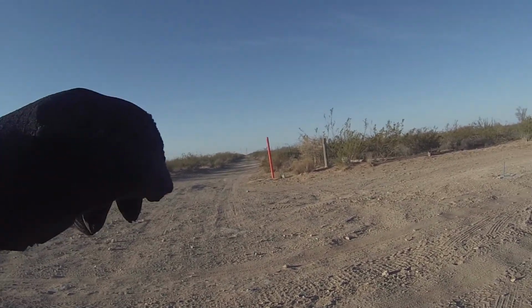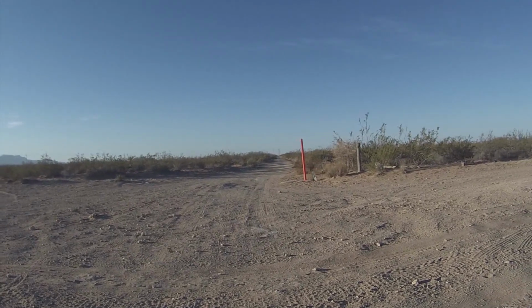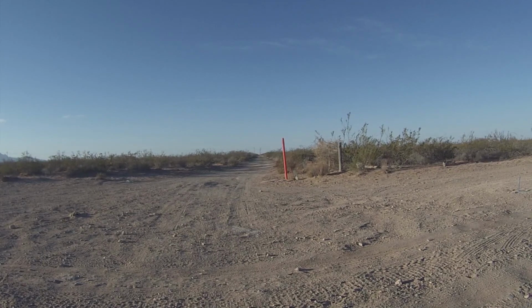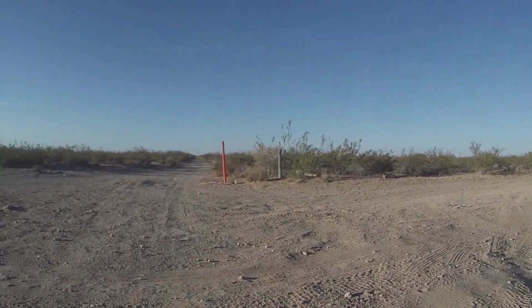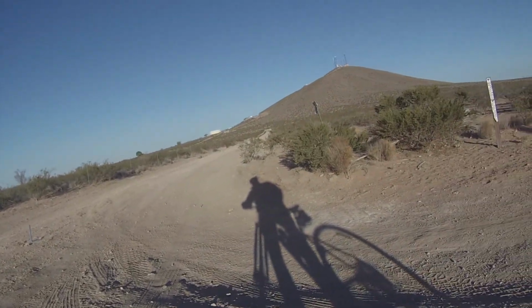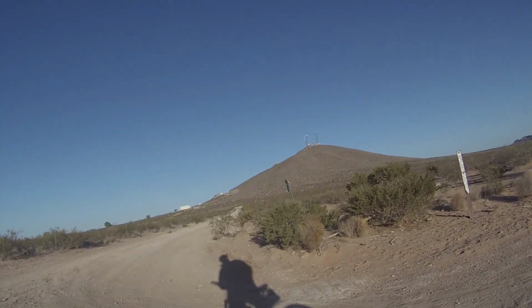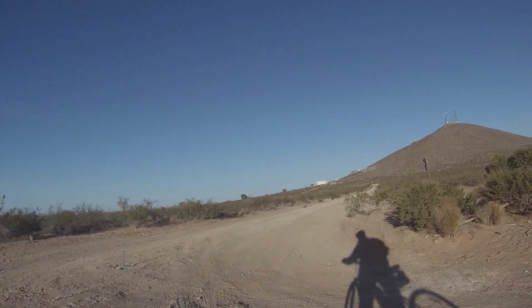Video update, about 6.5 miles, about 35 minutes into the bike ride. I'm still heading south on this dirt road that goes parallel with the Red Hawk Golf Course Road. You can see I'm not at the base, but pretty close to the base of the Tower Peak mountain. You can see the antenna towers up there, water tank over there.